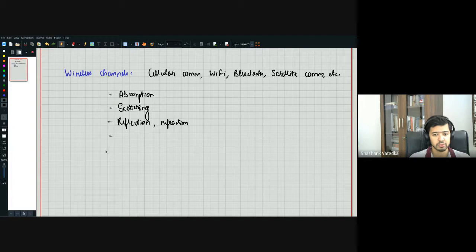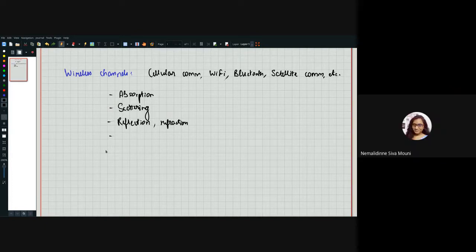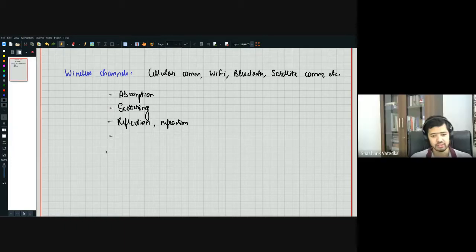So there could be multiple users, right? So what does that result in? Multiple users, or could have multiple transmitters in general. Multipath fading. We've not yet seen what multipath fading or what is fading yet. But what happens if you have multiple senders? So interference. Okay. Exactly, interference, right?